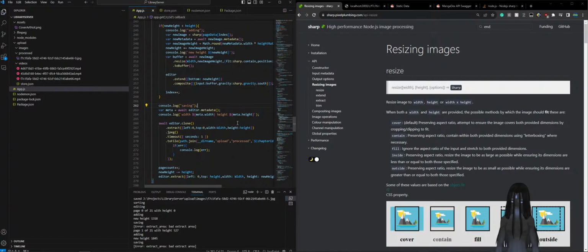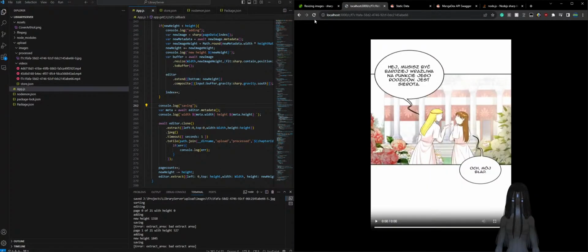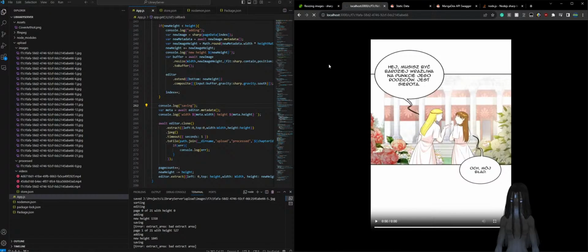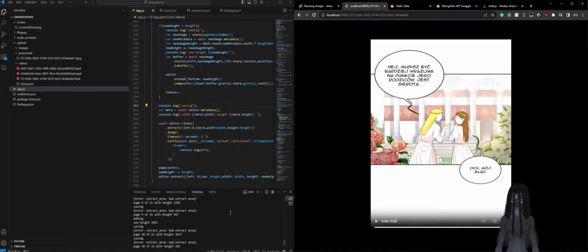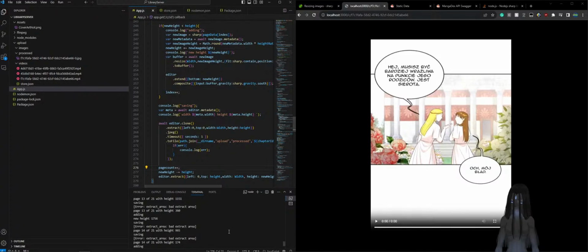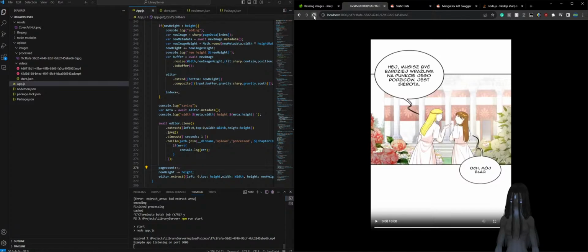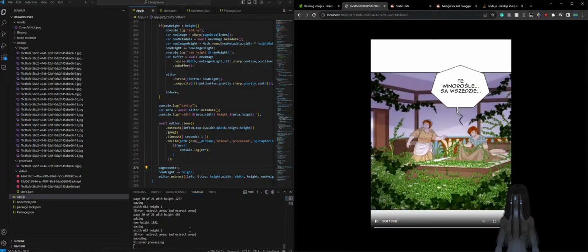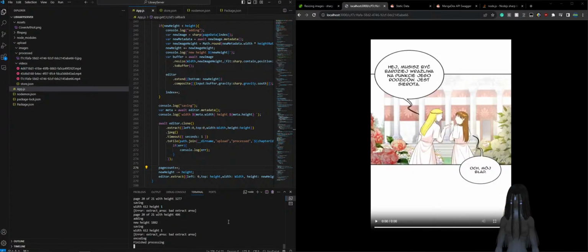I should now look within the height, and then I can compare that with my width and my height that I have set. Height of 1. Why is the height 1?